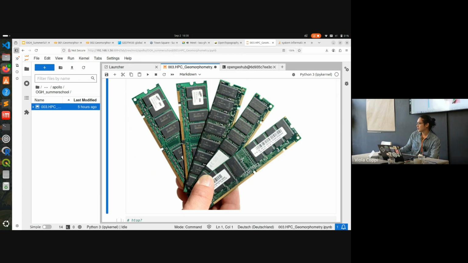But you also have to consider that some brands are not compatible, so they could fail, and then you have to redo the RAM. This is more or less the way we also do it at OpenGeoHub. If we want to increase the RAM, we buy some of these chips and replace the RAM in our server.